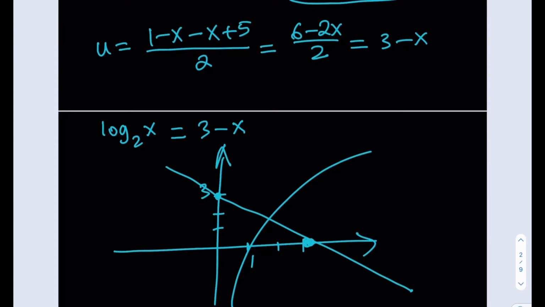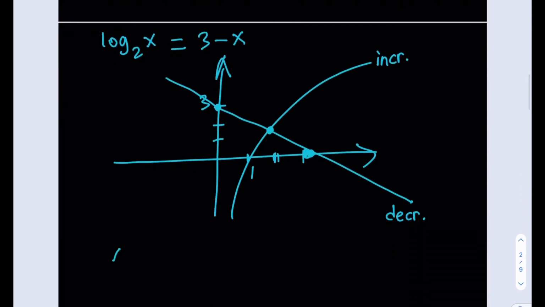Now, what is very important about these 2 functions is that this is a decreasing function, and this is an increasing function. And what happens with these kinds of functions is that they will only intersect at 1 point, okay? Obviously my graph is a little off, so it won't give you a really nice solution here, but you will notice that even without graphing, you could test it, and you would see that x equals 2 is a solution, okay? But what is more important is that x equals 2 is the only solution to this equation. Why? Because they can only intersect at 1 point. This is the only solution we have.